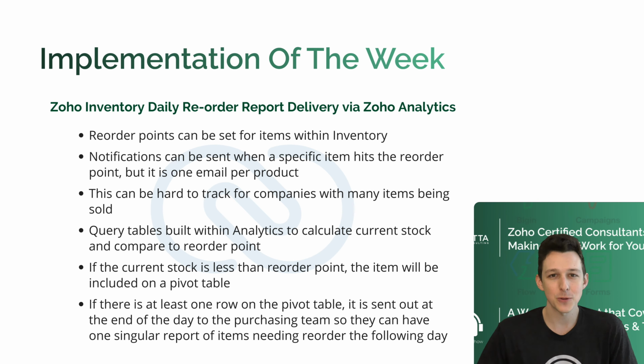In essence, what the request was here is that inside of Zoho Inventory, you can set a reorder point for an item. Then when a specific item reaches the reorder point, meaning its stock is now low enough that you want to purchase more, you can have it send an email, based on that one product to one email address. But the challenge is you could have 5, 6, 7 items hit their reorder point within a given day or within a given week, and really the only way it's going to surface those is by sending individual emails for each.